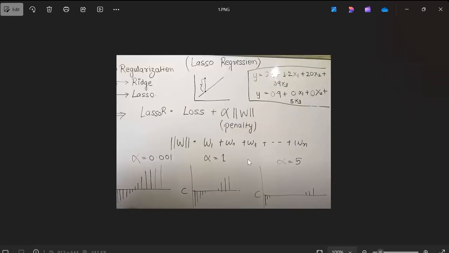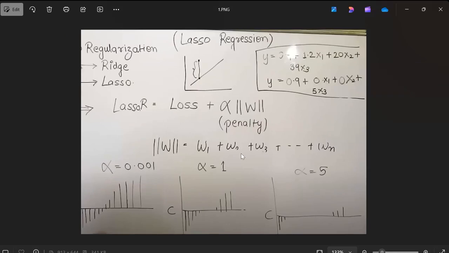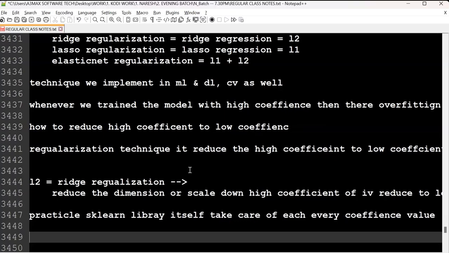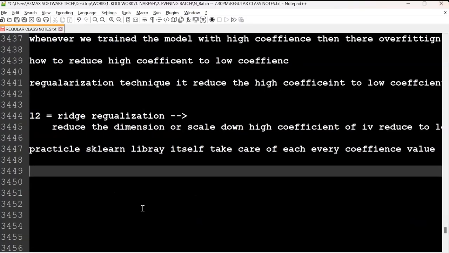If you see the formula, do you see any difference between ridge and lasso? What are the differences we got? Sri, are you a school kid? Difficulty to understand? Very simple. Then can you attend the classes offline? Ping me, I'll talk. See, that's the problem. You never understand, however slowly I explain.